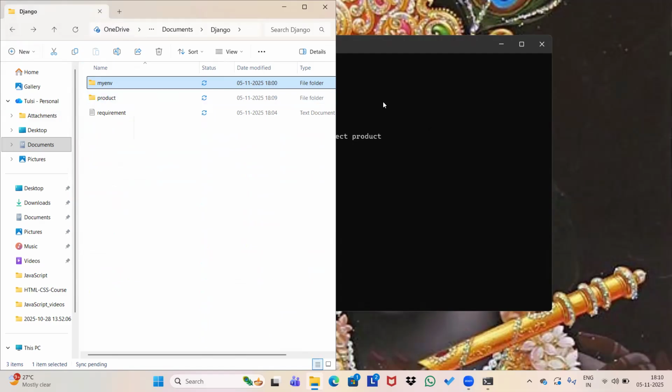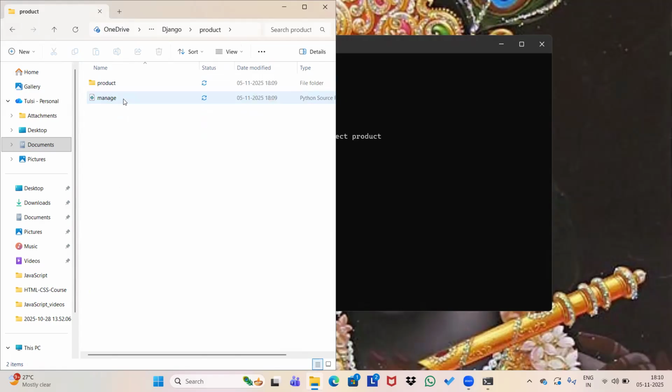And whenever we create any Django project, then by default, when you get into this product, you will get a manage.py file. This is the main file, because whenever you run your project, you have to use a prompt like python manage.py runserver.